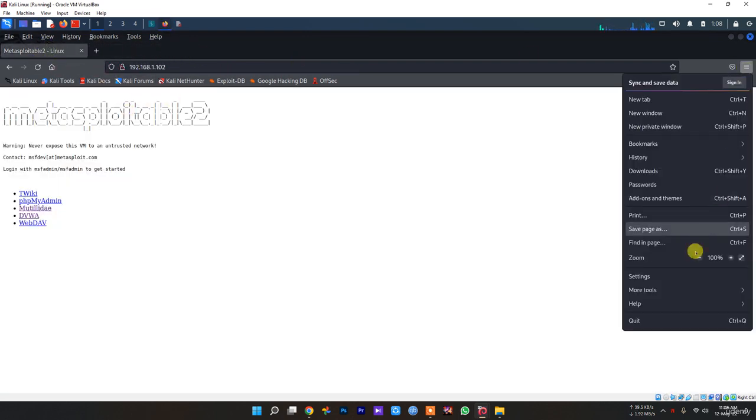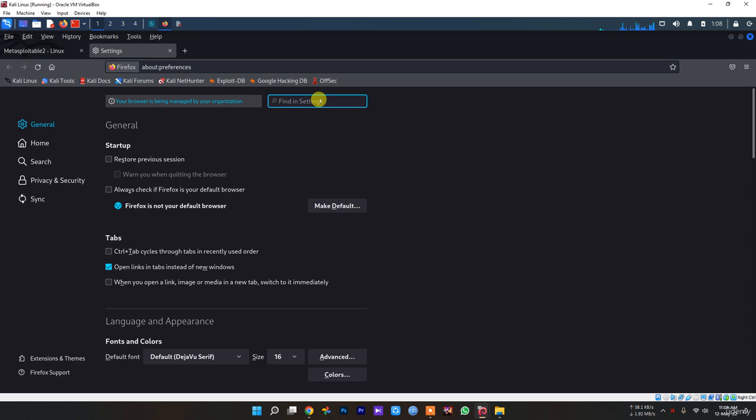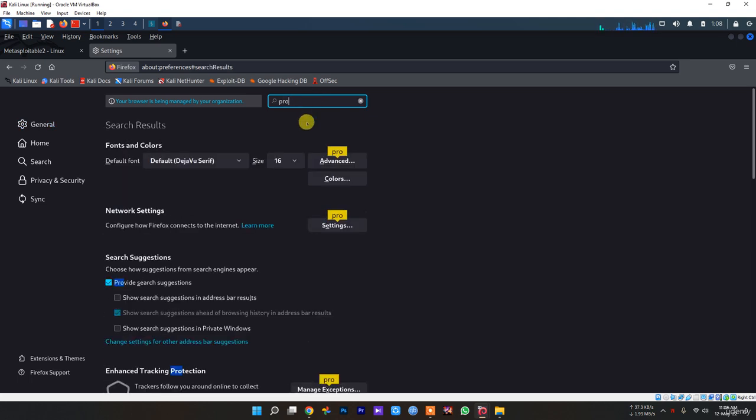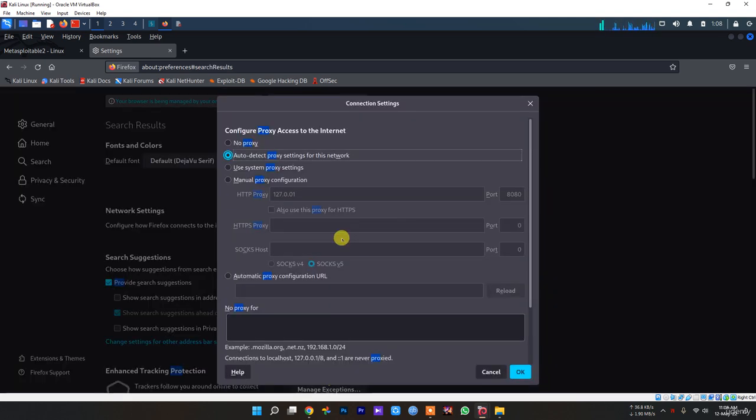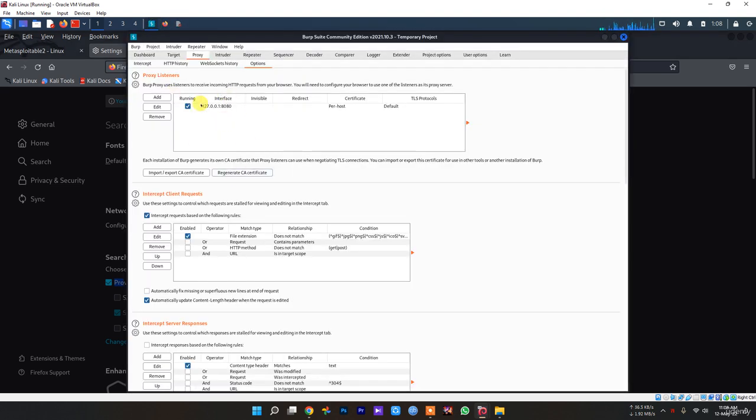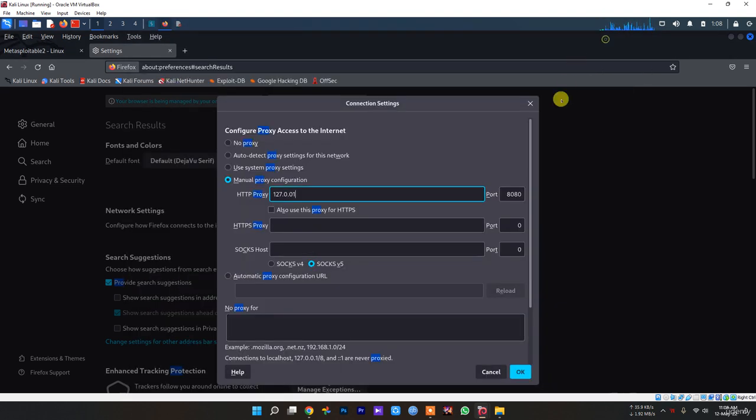Let's change our proxy. Go to settings and search for proxy. Go to manual proxy configuration and set it as 127.0.0.1, which is the default, as you can see here. Just copy this, the port is 8080, SOCKS v5, and press OK.